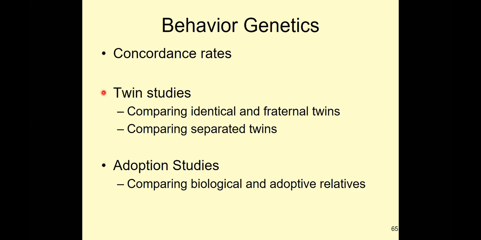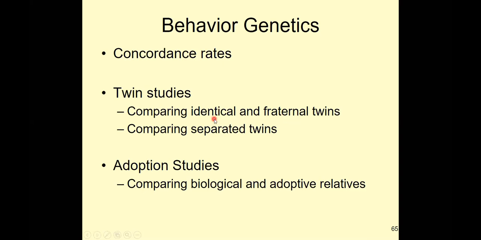So one of the ways at getting at that is to do twin studies where we compare identical twins with fraternal twins. So identical twins we know have the exact same genetic material. Fraternal twins, of the genetic material that varies from one person to another, have about half of it, 50% in common on average. So identical twins are much more similar genetically than fraternal twins, so we can then compare them on various traits.